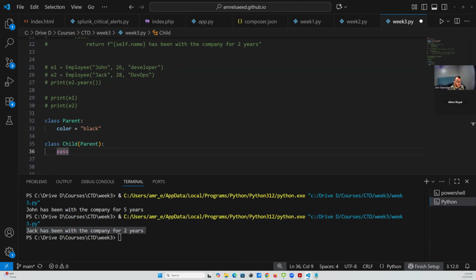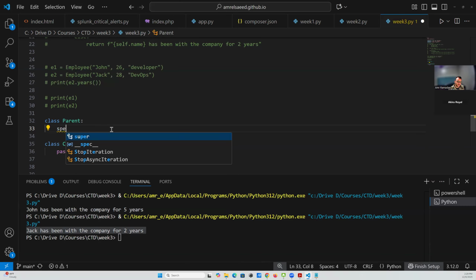That is one example of inheritance. Something else, let's say we have parent, and then we have speaks, for example, which is a language.